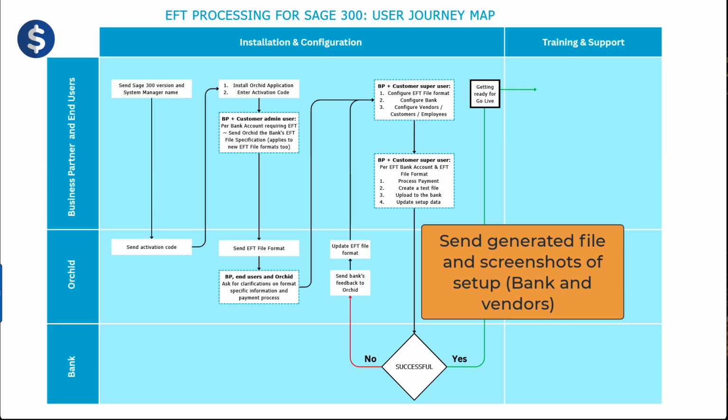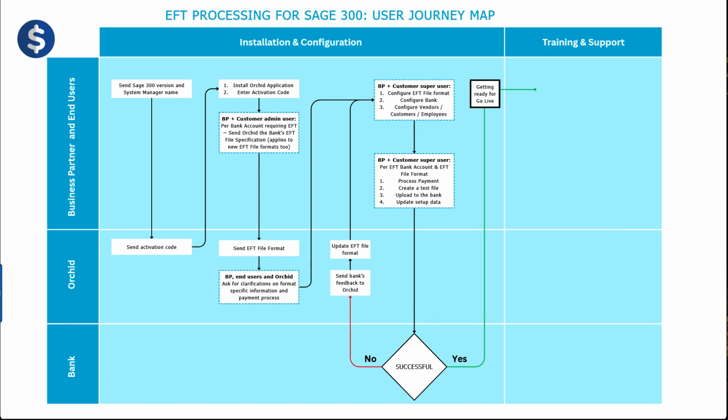Depending on the feedback, we will update the format if required and send it to you, or advise on what option to enable in EFT, and or how the data needs to be updated if a field was missed. And we repeat this process until the file is successfully uploaded to the bank. This generally happens on a test server or at least on a test database. Can be pretty immediate, particularly if the bank is very responsive and you've planned the implementation of the new format, the new system with the bank. Sometimes it takes a few days to get the bank's feedback.